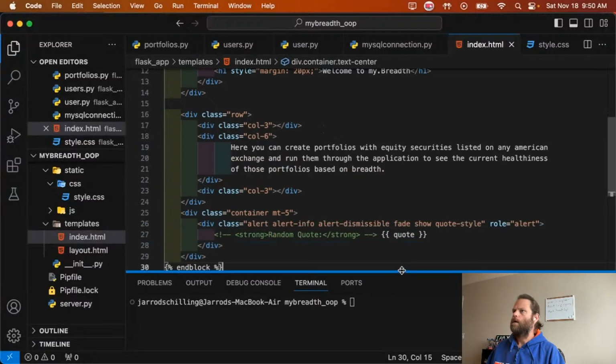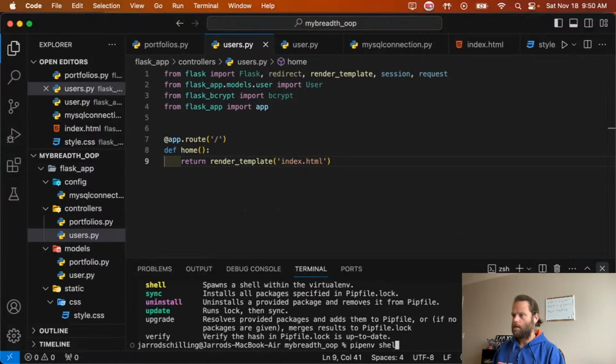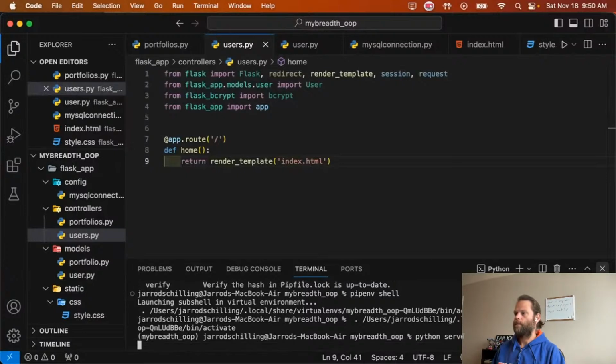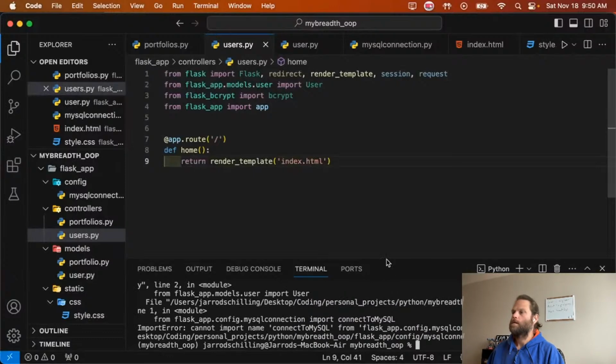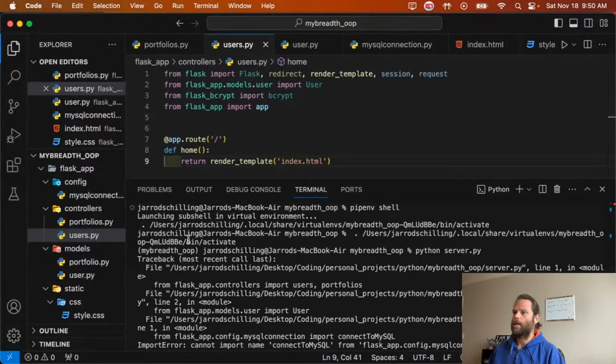I don't know why this wouldn't work. I think we got everything. I don't need any database stuff. So let's just give this a go and see if, whoops, gonna need the shell. And see if this runs. Of course it doesn't. We've got errors. I'm guessing I'm importing things that don't exist, would be my guess.